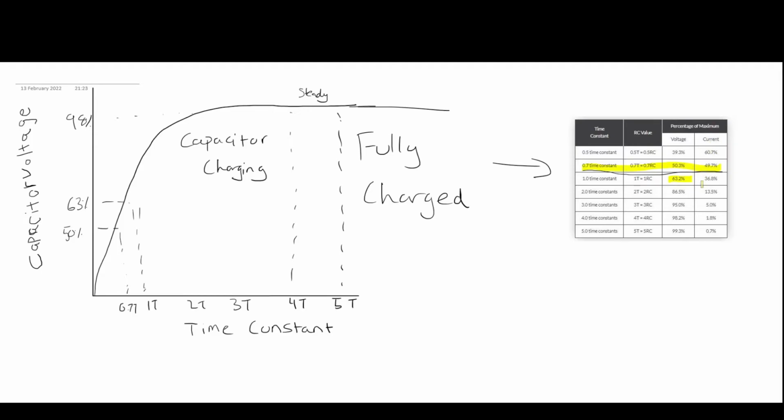Notice our current is decreasing as voltage increases. Come to our 2 time constant, 86%, 3 time constant, 95%. Our 4 time constant is 98% over here. And this is already when our capacitor is at a steady state. So between this area, it's only when we reach our 5 time constant that we can say that our capacitor is fully charged. This is at 99.3%. This is already fully charged, and we won't need to bother anymore.